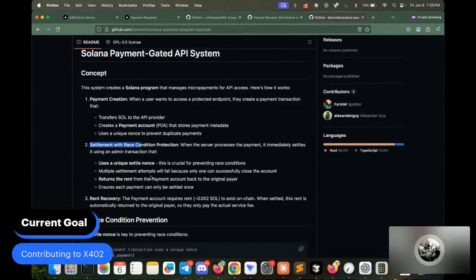Okay, makes sense. Returns the rent from the payment account back to the original payer, which ensures each payment can only be settled once. So this is used to keep the buyer basically from spending twice or three times for the same resource, as far as I'm understanding right now.